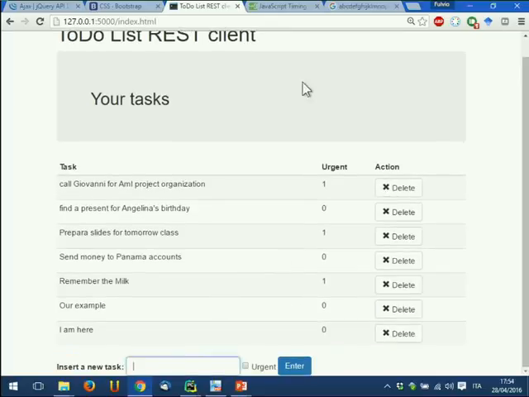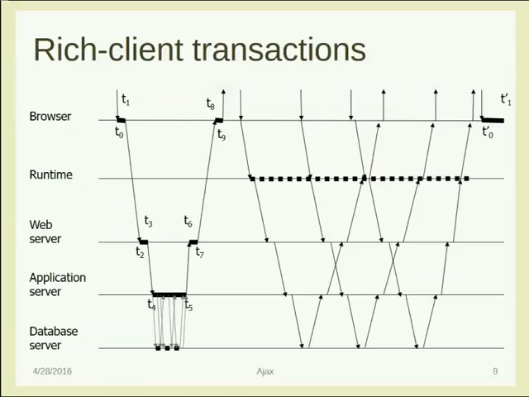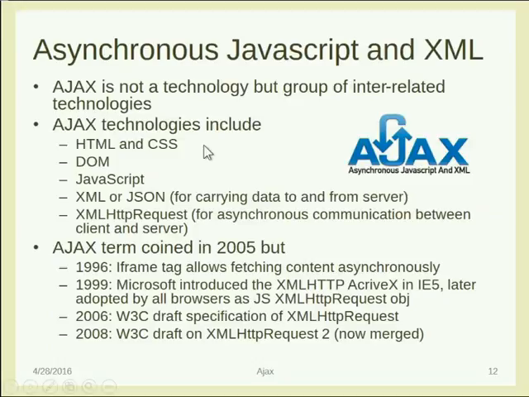Now, we don't want to do the auto-completion here because it's probably not needed, but at least when I want to enter a new task, I only want to insert it and show it on the HTML table without changing everything. So this can be done with this Ajax technology, and Ajax is a name that we give to a set of standards and a set of, let's say, programming patterns. There's no technology called Ajax by itself, but it's a combination of HTML, DOM, CSS, JavaScript, and whatever. All the technology that we know, plus one specific JavaScript object class, which is called XMLHttpRequest, XHR. That's the XHR that we saw in the Google.